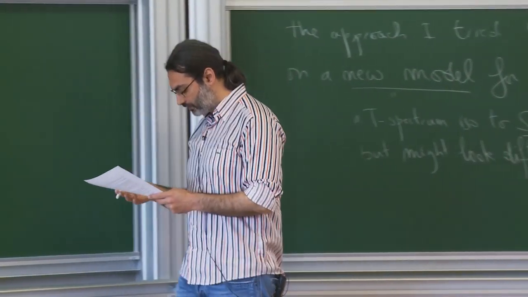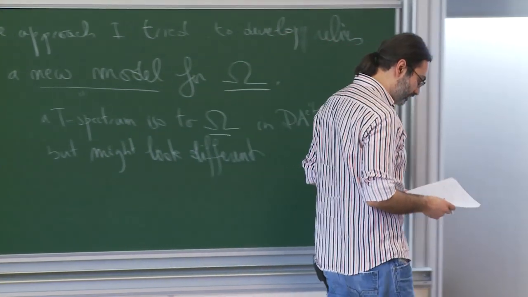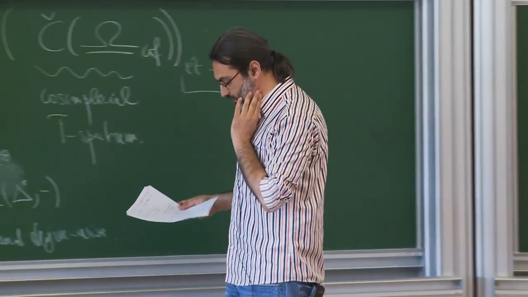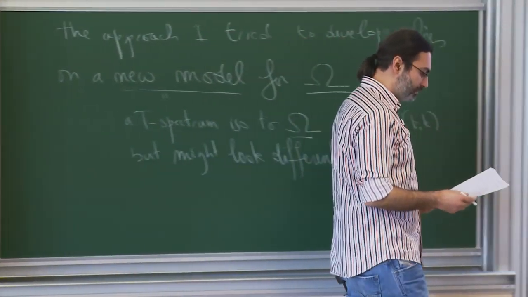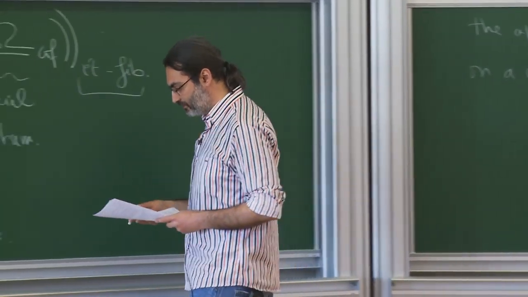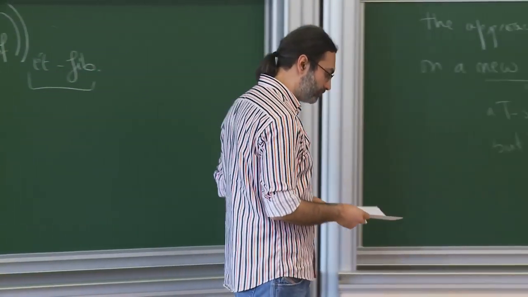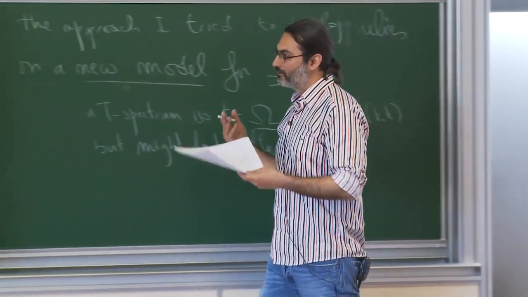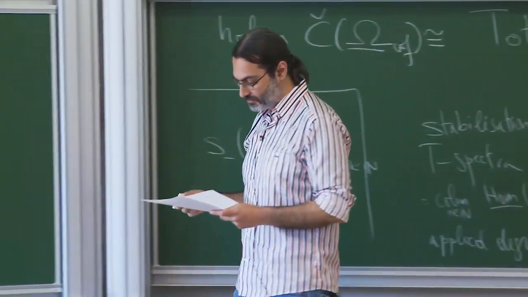And so it will be convenient for many things. And actually, to introduce this model, it's unfortunately quite complicated, and I will probably need most of this lecture and the next lecture to do this. In fact, I will introduce three models, and I'm only interested in the last one, but I do this because the first one is actually rather simple. It's not so interesting, but at least it gives you an idea of what kind of objects I'm trying to describe. The second one is complicated, but not as complicated as the third one. But it is the third one that I really need. So I decided to do this step by step, by introducing these three models.